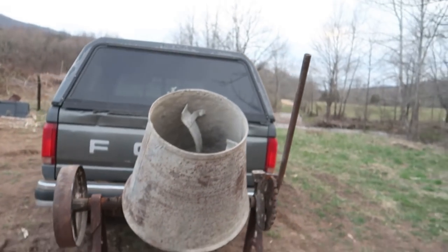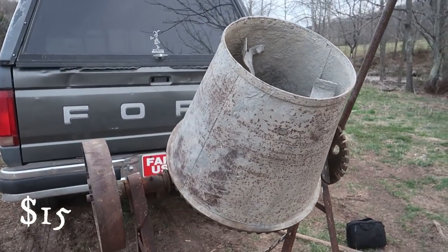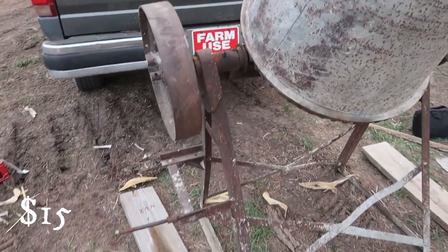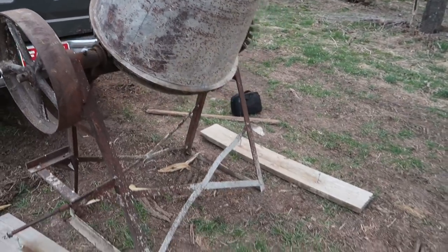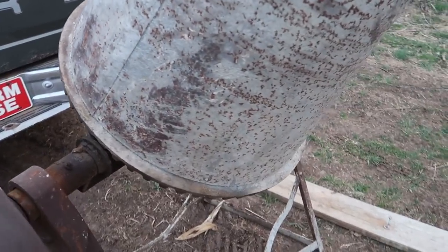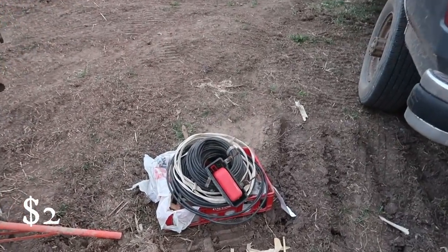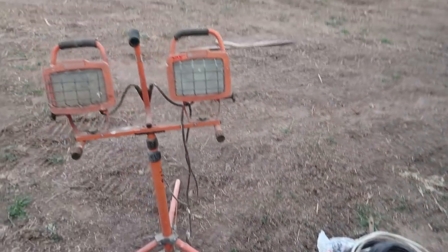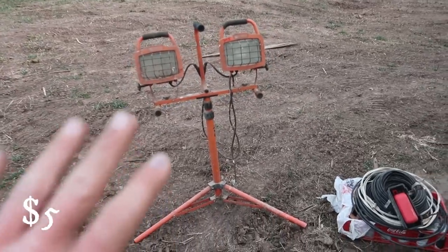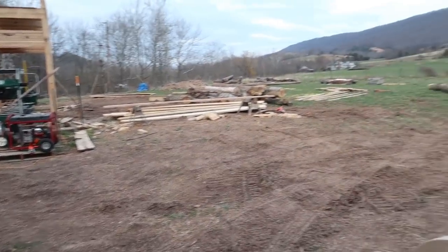So I'm gonna show you what all I got. I did pretty well, I think. So first off, I got a cement mixer here. This is something I've been looking at for a little while. There's no motor or engine on it, but it's a decent sized one, and everything turns really nicely, so I think that was good. That was just like a little $2 buy. It's some insulation for electric fence. I got a work light, so that way if I'm working late on the sawmill shed or something over here, I've got some good lights for that.